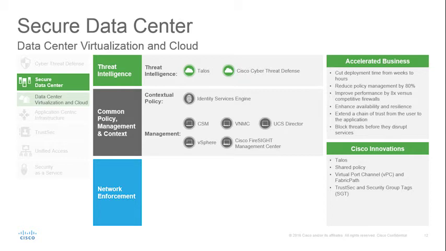CSM can set up, deploy, and manage both physical and virtual ASA devices, including the Cisco ASA 5585, 9300, and ASA-V solutions. The Virtual Network Management Center, or VNMC, enables the rapid deployment of tenants, virtual machines, and security policies through template-driven management and API integration into orchestration tools. Cisco UCS Director automates the integrated system and third-party products.